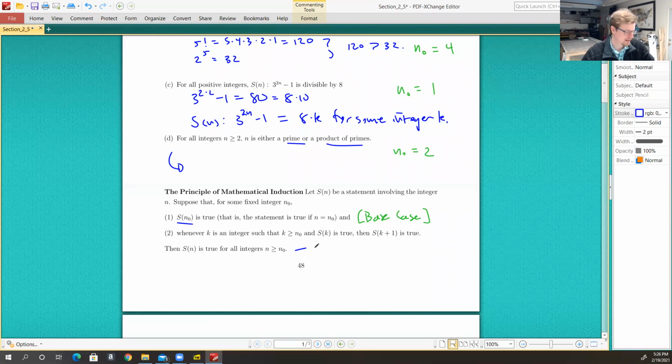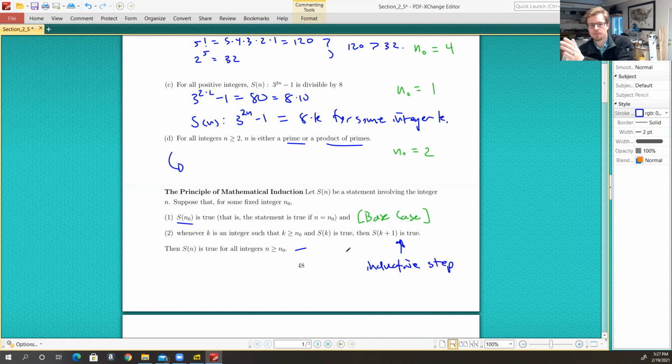So the second step, this step here, is called the inductive step. And what we do is we say if it's true somewhere along the line, no matter where we're at, right? If it's true here, then it's true at the next place, right? If we can verify that, if it's true here, then it's true there, right? Get that movement forward. If it's true at k, then it's true at k plus 1, whenever it's true at k. That gives us our forward movement, and we can conclude that it's true for all integers. Okay, so base case and inductive step.